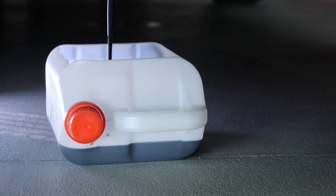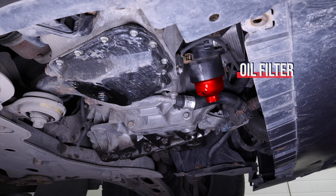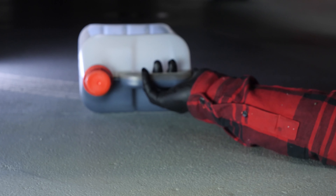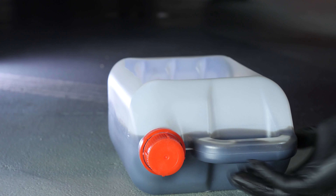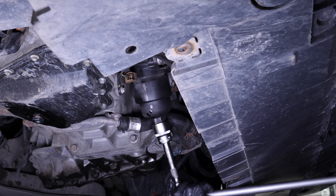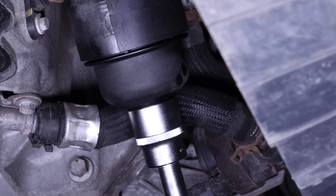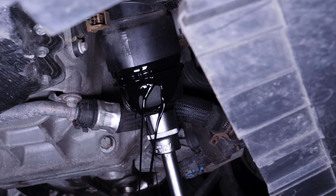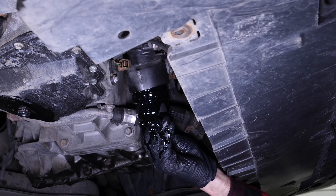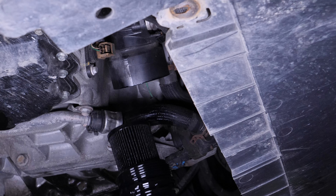Let the oil flow for about 10 minutes. When you drain oil, you also need to replace the oil filter. Access the oil filter from below. To avoid leaking oil that is contained in the filter, place the collection can under the filter. Take a socket wrench, a big extender and a 27mm socket. Free the oil filter by turning it anti-clockwise until it starts to turn easily. Finish unscrewing the cap by hand. When released, turn it upwards to avoid spilling any oil.